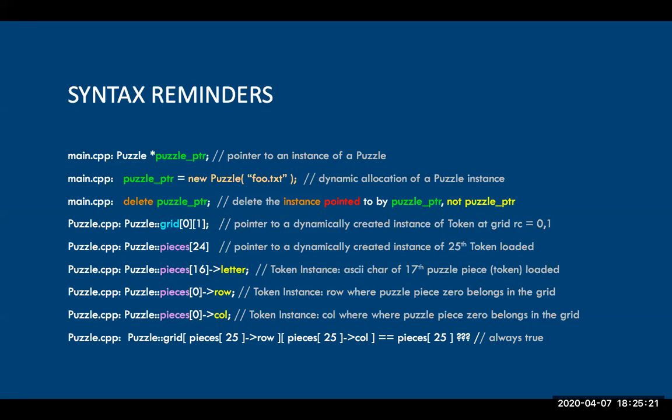And if you've done everything correctly, the grid at this, I won't go through all this, but this should always be true, right? If you've initialized this thing correctly, you should always be able to check to make sure these are the exact same instance. They should be the exact same instance, right? So that if everything went well, that should be just fine, okay?